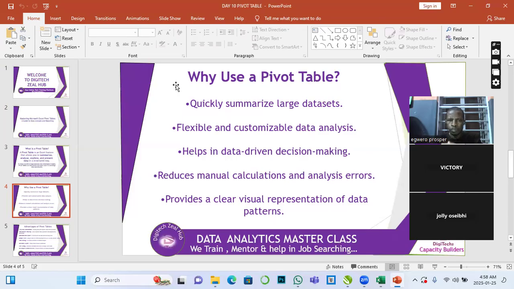Now, pivot table helps in data-driven decision making. Of course, at the end of your analysis with a function, the goal is what? To make smart decisions. It reduces manual calculation and analysis error.